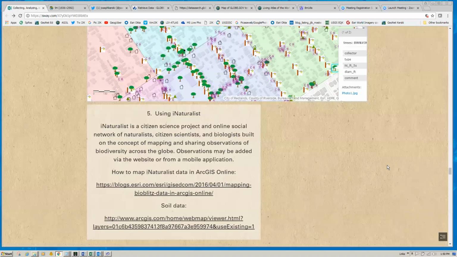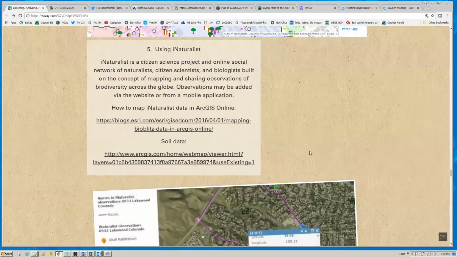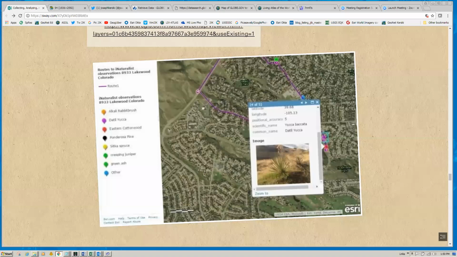All right, so another tool, iNaturalist. I, like maybe some of you, have been participating in BioBlitz projects over the years where students go out and collect every single tree or plant species or animal species that they can in a certain amount of time. It's usually 24 hours. But there is a tool called iNaturalist that's frequently used in such settings. And iNaturalist spits out a spreadsheet. And guess what? You can map that, just like we did with the earlier stuff.